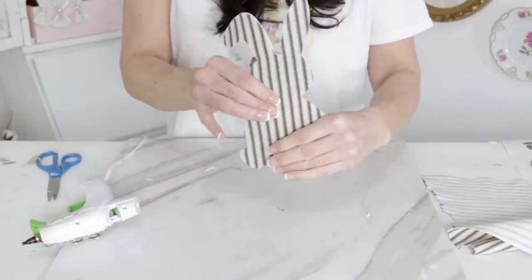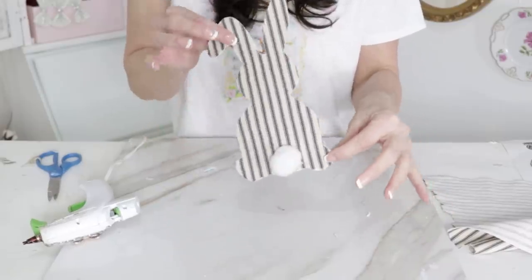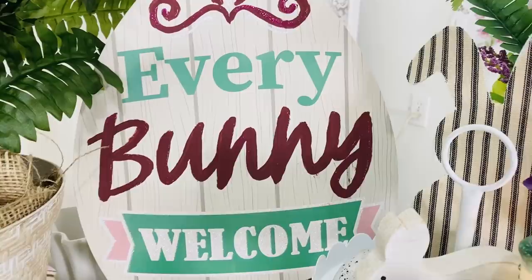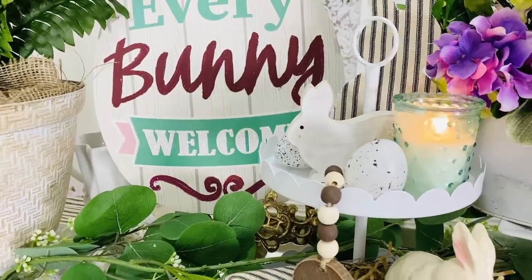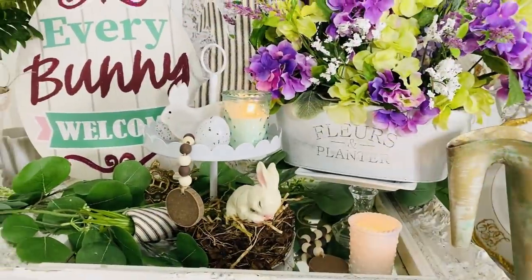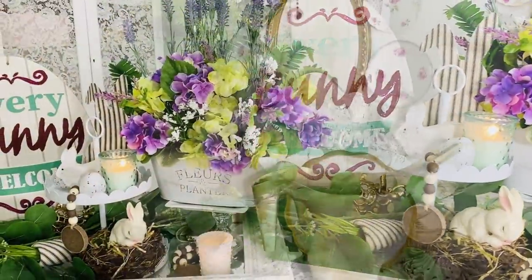So I popped the little bunny butt tail back on, and there she is, all fabulous French farmhouse chic. And I popped her in to the top part of my little two-tiered tray over there. I love this. It's just so cute and fabulous. And the greenery and the flowers and the little bunnies just make my heart sparkle and shine and make me feel so, so ready for spring.